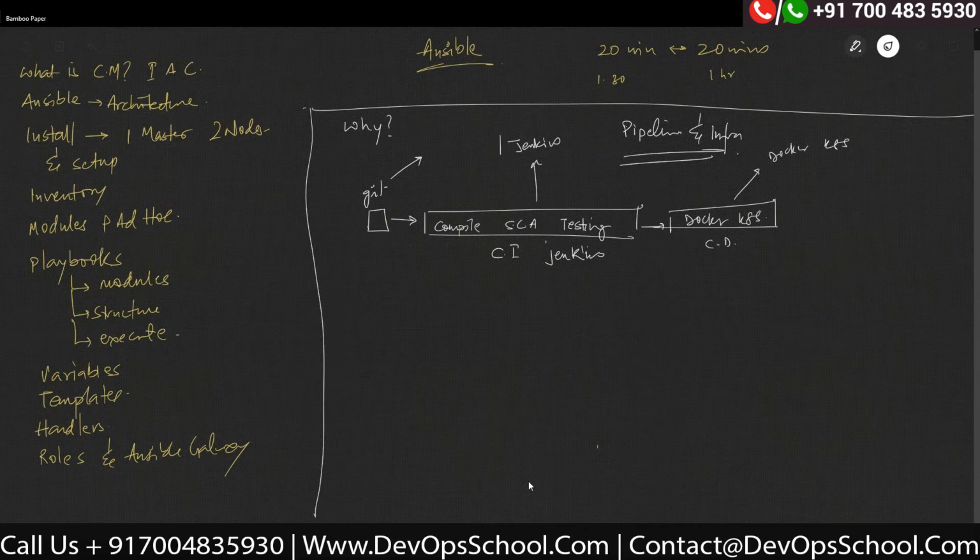Then you have a machine where the Jenkins master is installed, and then you have worker nodes where Maven is installed or Gradle is installed. You need to ensure that SonarQube is available or Java is available to run all these tasks, right? So you need an infrastructure, and you need an infrastructure which is configured with the correct tools to allow you to achieve this pipeline, right? How do you achieve that? How do you manage that underlying infrastructure configuration, right?